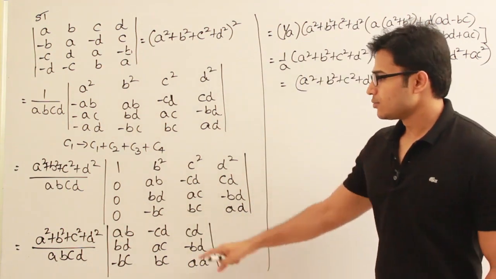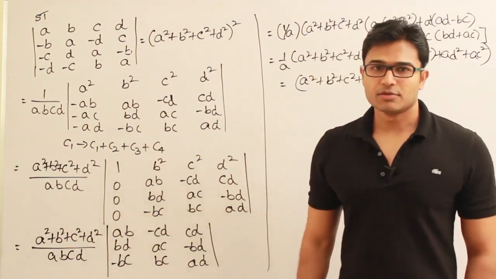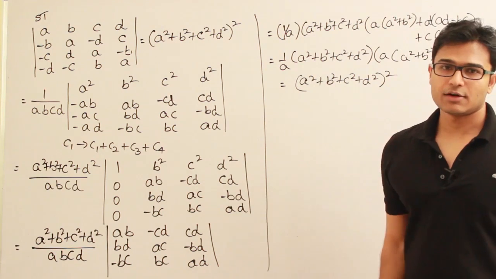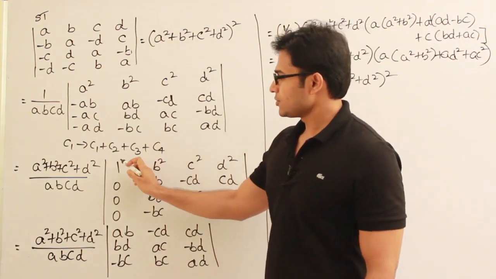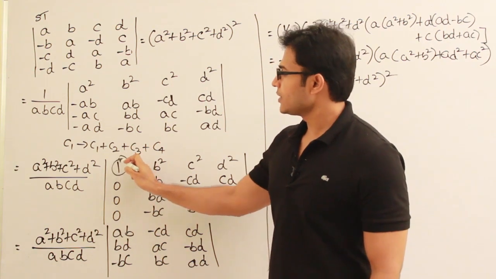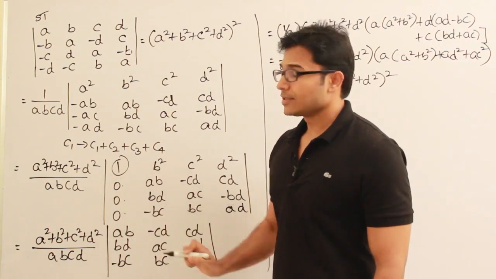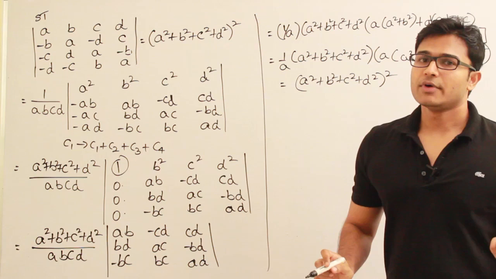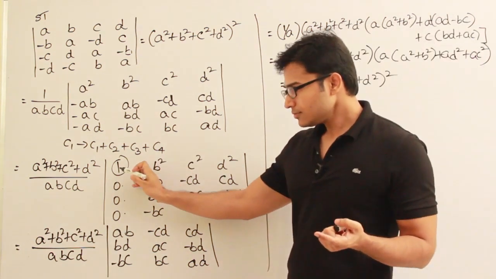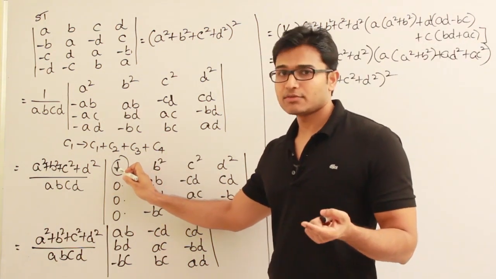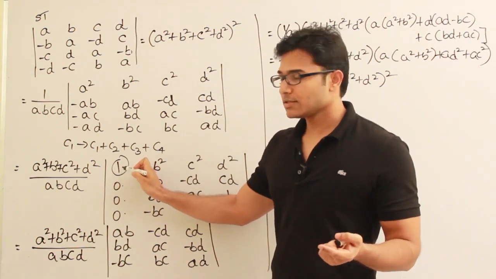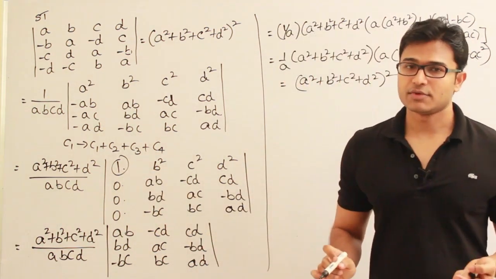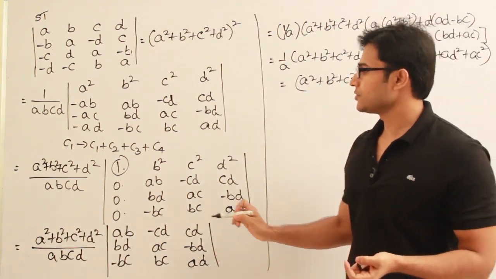Now since most of the elements of the first column are 0, I am trying to expand the determinant across that first column. If you expand it across the first column, you need to find the cofactor of this element. You need not worry about all these other elements, right? And be careful while finding the cofactor. What should be the sign of this? Minus 1 power what? What is the index of this? 1, 1. First row, first column. So minus 1 power 1 plus 1 is going to be plus 1. Therefore, the sign is going to be positive.